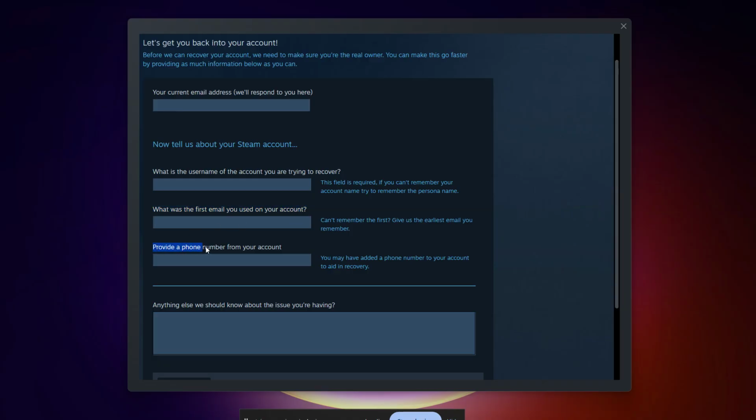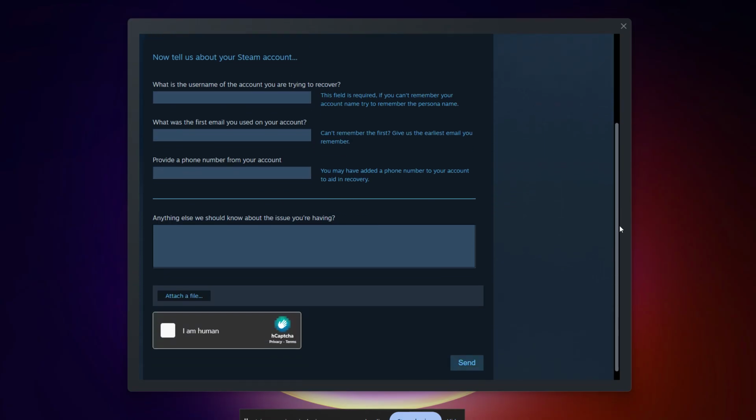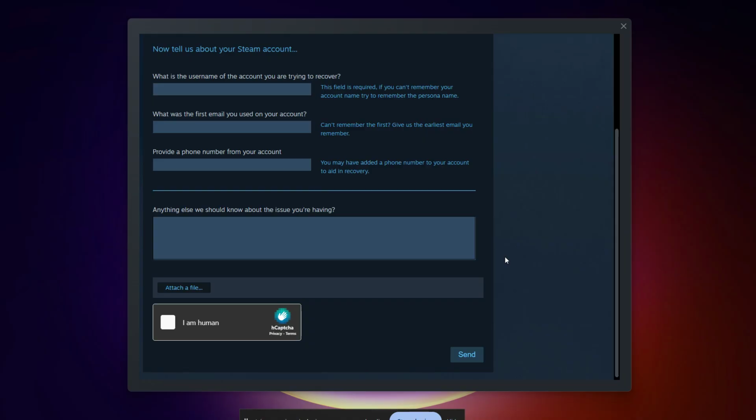The most important part of the form is proof of ownership. Steam wants information that only the true owner would reasonably have access to. If you made purchases with a credit card, include the cardholder name, the card type such as Visa or MasterCard, and the last 4 digits of the card used. If you use PayPal, provide the billing address and the invoice ID from a previous transaction. If you ever registered a physical retail CD key, enter that key as proof and if possible, attach a photo of the key with your support ticket number written next to it on paper. You can also include Steam wallet codes if you redeemed physical gift cards in the past. The more accurate and specific your information is, the better your chances of account recovery.